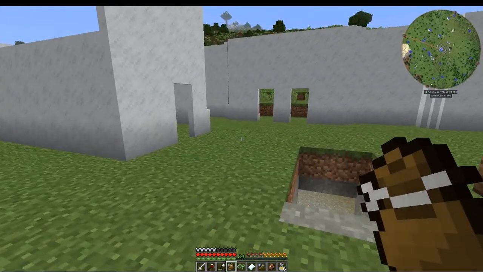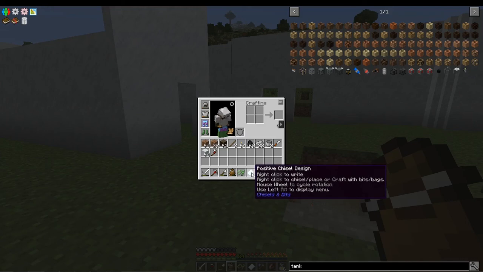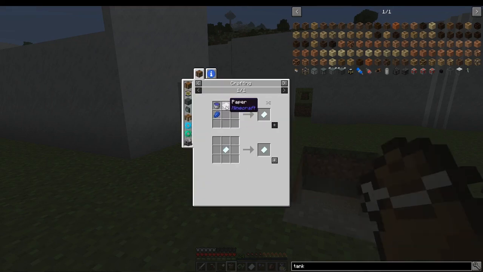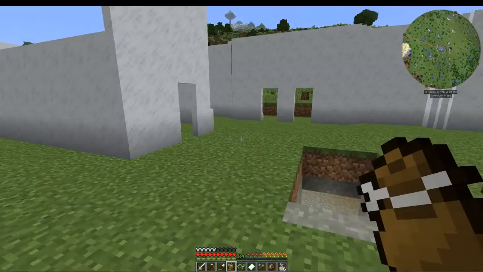Okay, third thing you need, if you're going to be doing any kind of big project, is a chisel design. I like the positive chisel design. There are other types. I don't really have any experience with the other types. This is the one that I use. Positive chisel design is made with a bucket of water, a piece of paper, and a piece of lapis lazuli, or lazuli, however you want to pronounce it. Apparently they're both correct. At the start of the game, you might not have lapis, like it might seem expensive. Thing is, you really only need one.